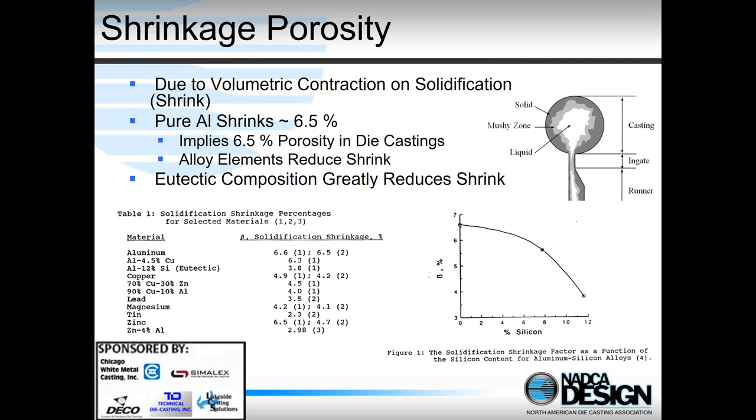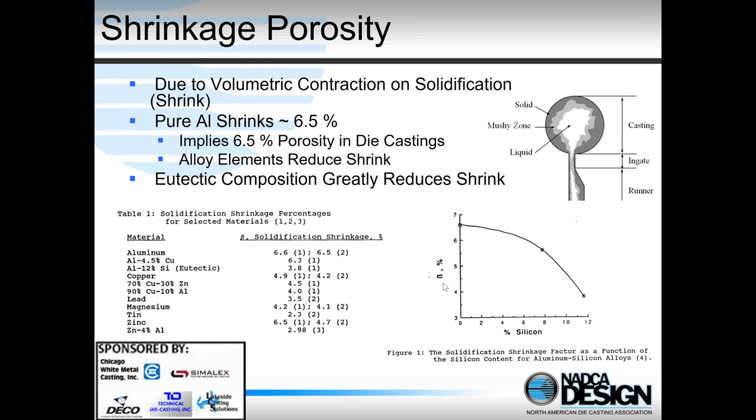So we can dramatically reduce the amount of shrinkage in the alloy, and as we'll talk about shortly, we can also dramatically change how the alloy solidifies. However, that suggests we should just go with the 12% silicon, but as we'll see in a minute, maybe that's not ideal either. Let's talk for a minute about zinc alloys. Most of the common zinc alloys, the Zamac alloys, are about zinc with 4.5% aluminum or so, and you can see the volumetric shrinkage is quite low for that, about 3% or so.